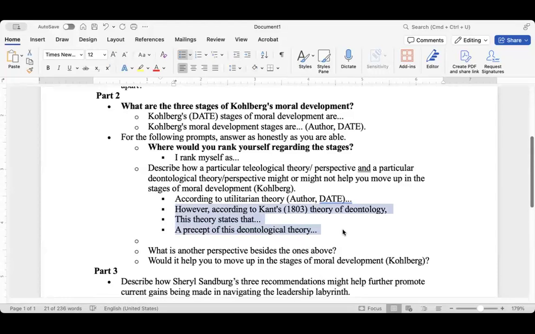Now, in APA style, if you start a new paragraph, we should orient the reader with an author date citation for that thing that we're discussing. So if it's within the same paragraph, you've clearly introduced it, you're clearly referring to the same thing, great. You can refer to it with these sorts of shorthands without having to have Kant 1803 and everything. But if we start a new paragraph, introduce it over again. And if you start going back and forth between the two, it'll probably be simpler if you just have an author date citation in every sentence, so we don't get confused about which was being referred to at each stage.